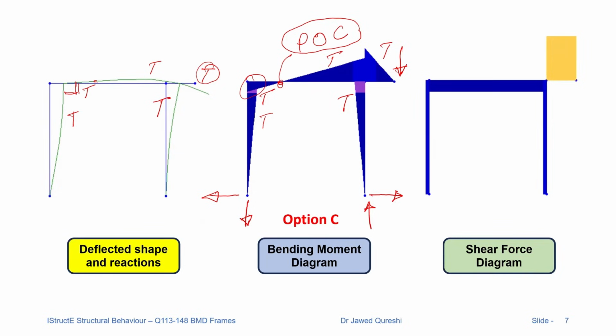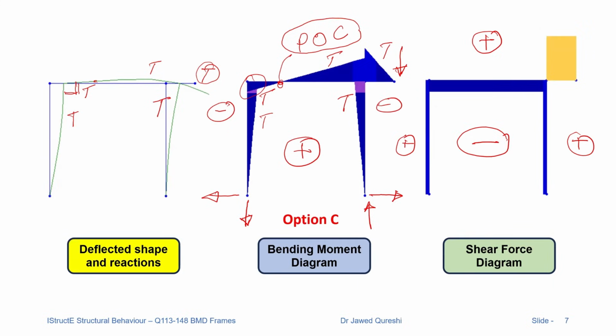You remember that in the case of the shear force diagram, negative shear forces or anti-clockwise shear forces are drawn inside, and positive or clockwise shear forces are drawn outside. The reverse is true for the bending moment diagram. Positive bending moments are drawn inside and negative are drawn outside. So firstly, it is creating clockwise shear. Clockwise shear is drawn on the positive side, and that is the reason we have this clockwise shear drawn outside the frame.